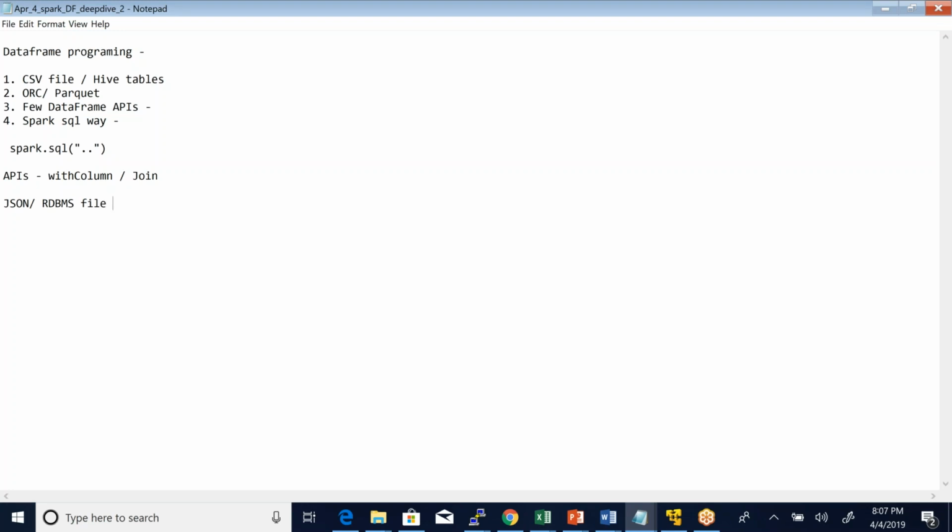Basically when you go to work, they'll say, hey, we have JSON files coming in, you need to process them and feed them to the EDW, Enterprise Data Warehouse. So these are very common use cases. You go ahead and write your program. JSON is very common; XML I have not seen much, but JSON or delimited files, or Hive tables. These are the things you'll be dealing with at work.